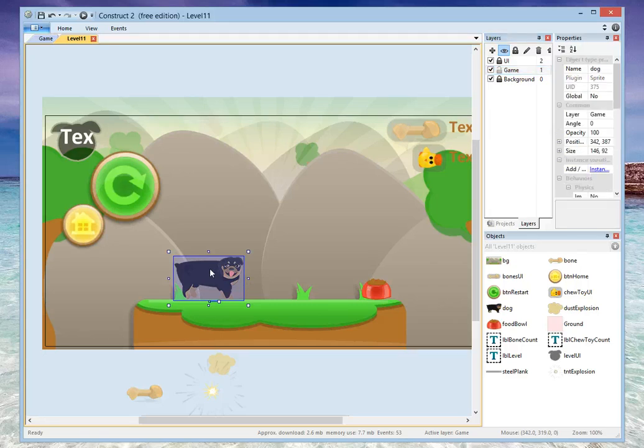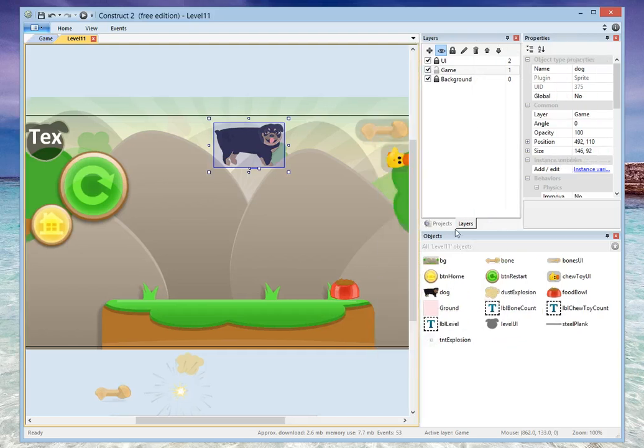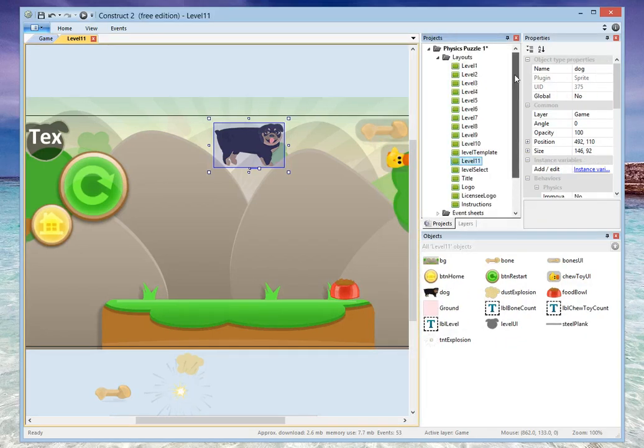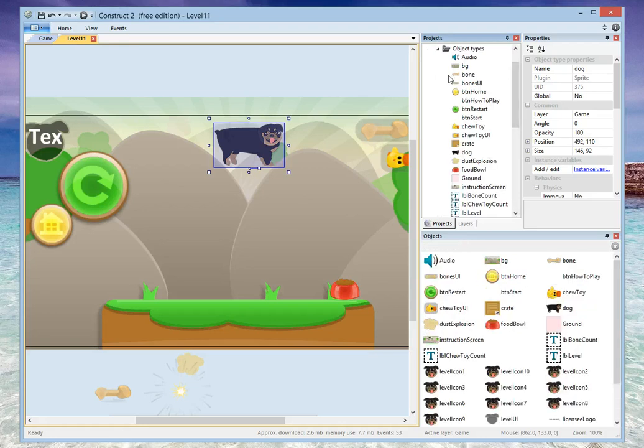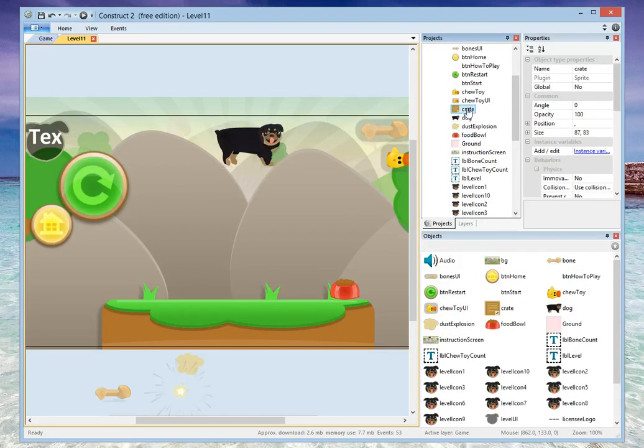I'm going to go into the actual layout screen and move my dog toward the top. Then from here I can go to my projects tab, scroll up, collapse that layouts folder and go into object types. In object types I have my different game types.